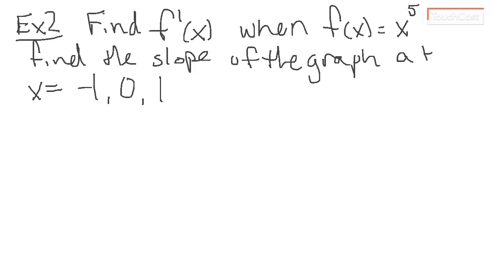So in our last lesson, we kind of talked about how the derivative looks at the slope of a tangent line, but that tangent line slope is the slope of the function at that point. So let's start by finding f prime. And from the power rule, what we're going to do is we're going to take that power that's on x, that 5, we're going to bring that out front. We're going to write a 5 there. We're going to have 5 times x. Now we're not going to rewrite the power as a 5. We have to, based off the power rule, reduce the power by 1.